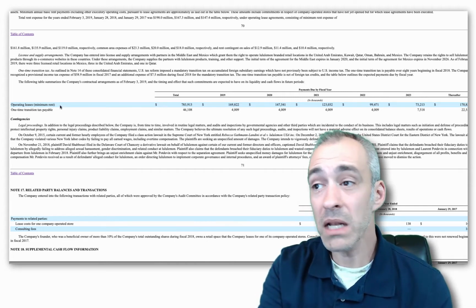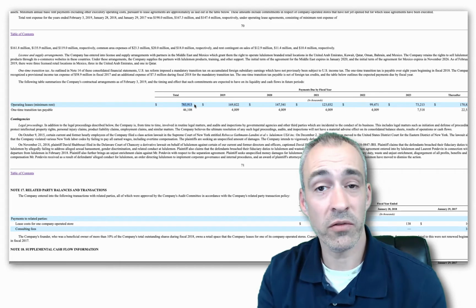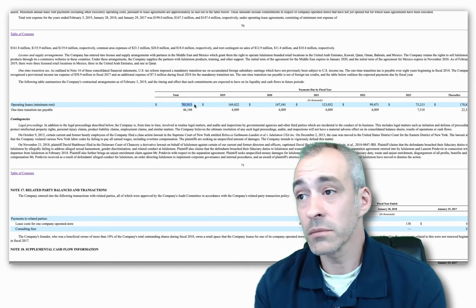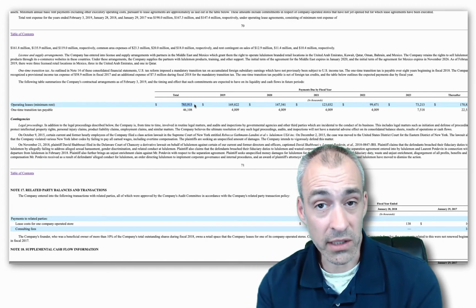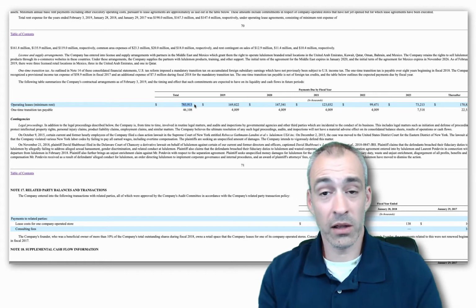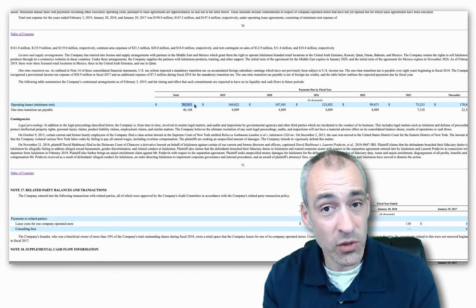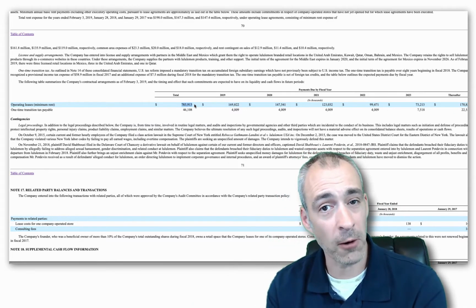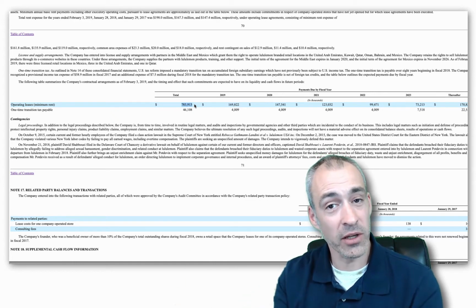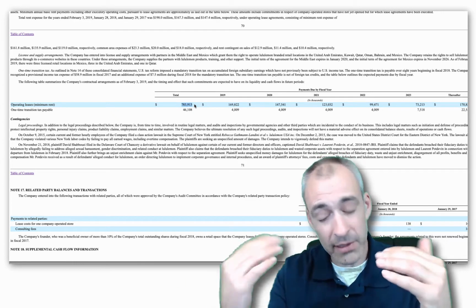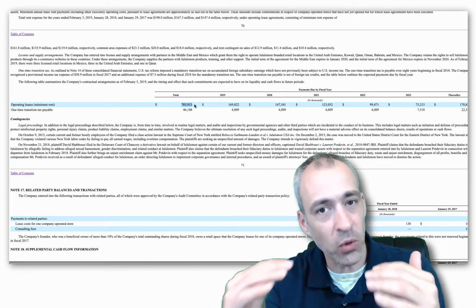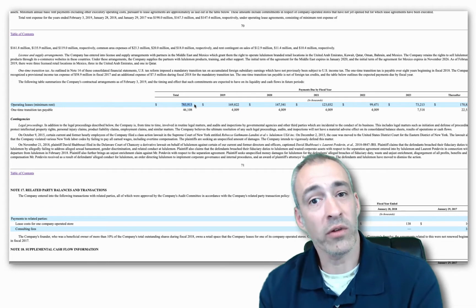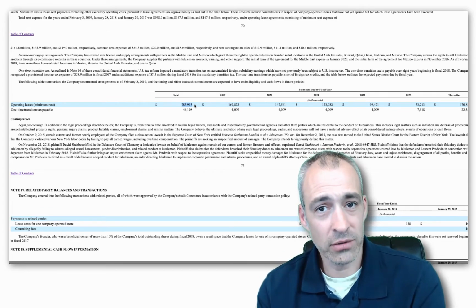Operating leases, minimum rent. Total, $750 million over the next, it looks like, 4 years and beyond. Right? So it costs you money to break a lease. It's a contract. So it's not a debt, but it's very much like a debt because you have to pay that. They have to pay $783 million before their leases expire. Which if you add it on to the $600 million, it means their debt ratio, or at least their payment ratio, is starting to get close to their total asset value. This plus the 600 and whatever million is about 1.4 billion in obligation.